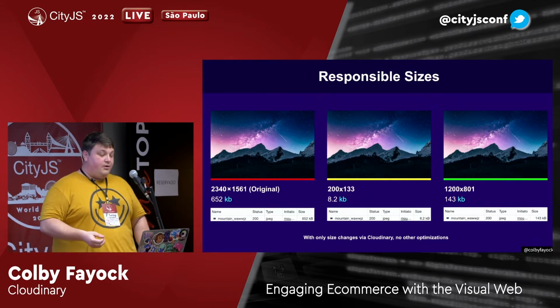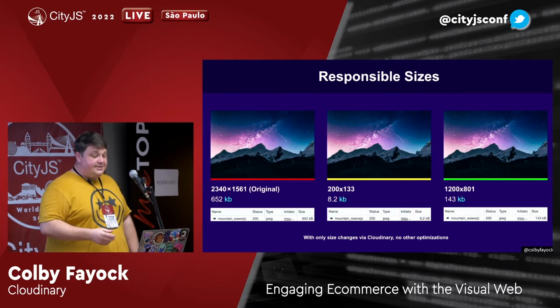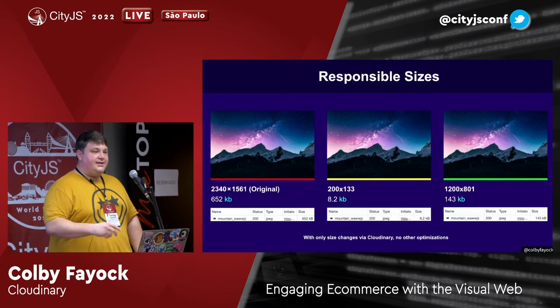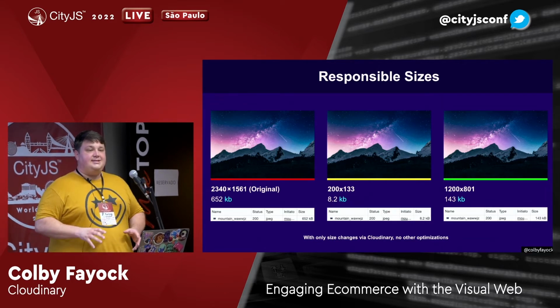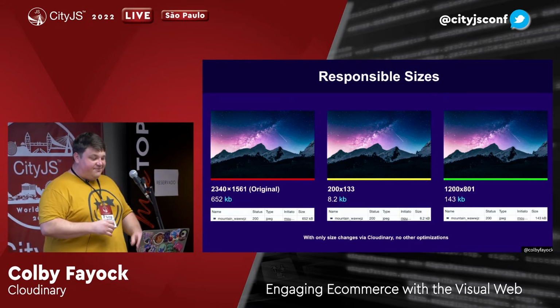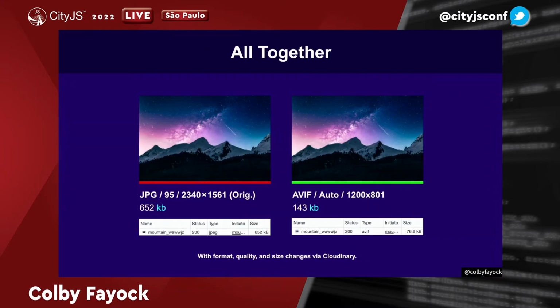Now, if you're working with high quality imagery, your source files might be super huge. If you serve them as is, the browser has to resize those images down anyway, so you're just wasting bandwidth when you're sending them to the browser. Resize to only the sizes that you need for your particular pages. And don't try to crunch the images just to get them smaller for file size. You'll end up with super blurry and pixelated images, where we learned earlier, we want them very nice and clear, right? But modern image delivery can give you the exact sizes you need, as well as take advantage of optimization on the fly.